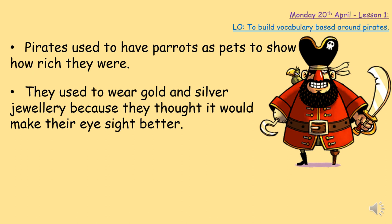Pirates believed that wearing jewellery like earrings, necklaces, or rings would help make their eyesight better. There were lots of reasons they might need better eyesight — when fighting, they needed to see so they wouldn't get hurt by other people's swords or cutlasses. When sailing the sea, they needed to see dangers ahead like rocks in the water, any land where they might find treasure, or other boats on the ocean — deciding whether to leave them alone or go and steal their bounty.